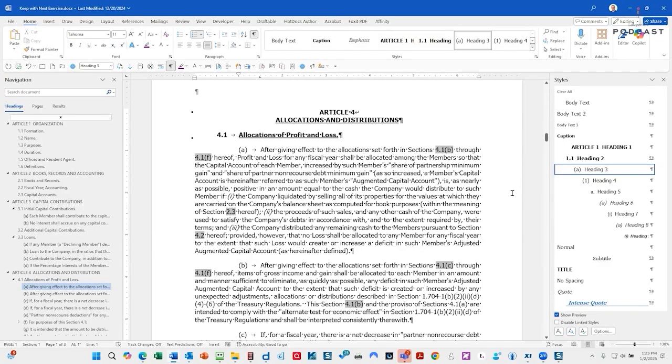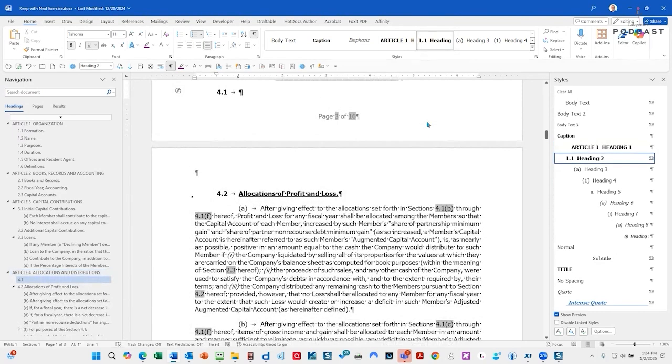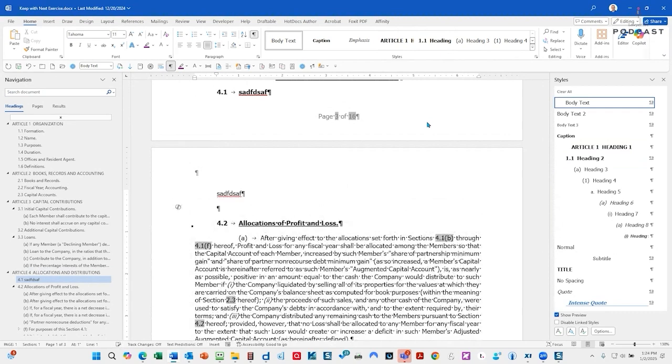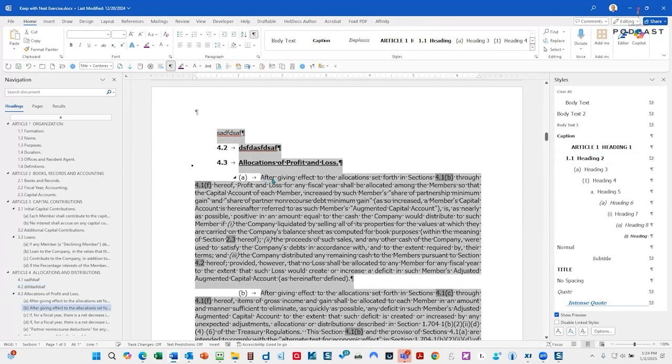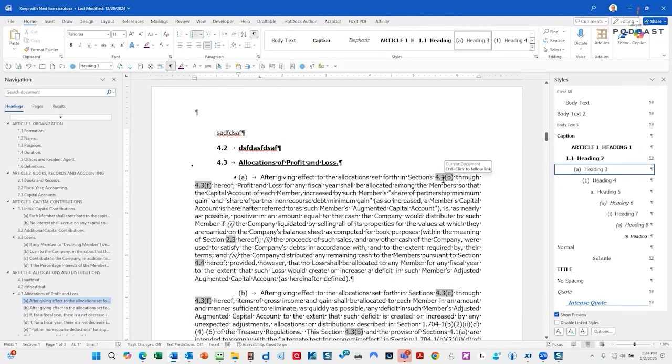So you've also got these things in there, and maybe going a little bit too deep here. If people are viewing the video, they can see places where 4.1b is highlighted. Automatically updating cross references. Yeah, talk me through those. Those are cross references where, if I delete or put something else in 4.1b, that's going to update itself. Let's add a new 4.1 and a new 4.2. Now that will make all of these references change. And all you have to do is select the document, right click, and update fields. As you can see, they now all say 4.3 instead of 4.1. Yep. And 4.4 instead of whatever it was before.